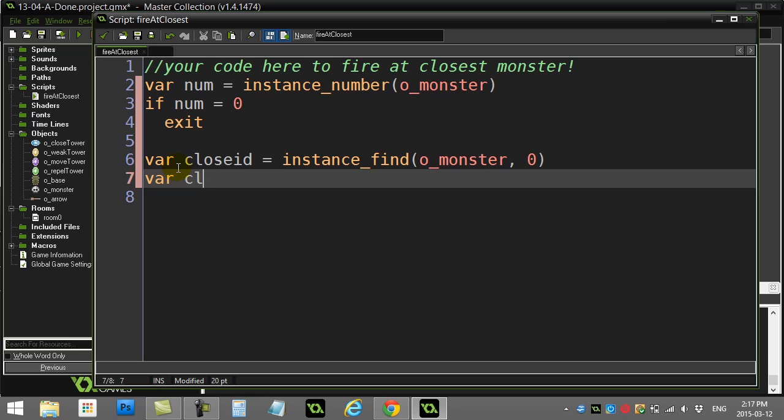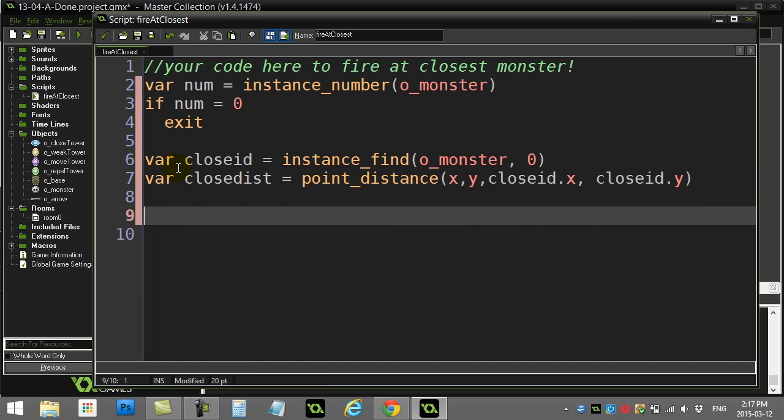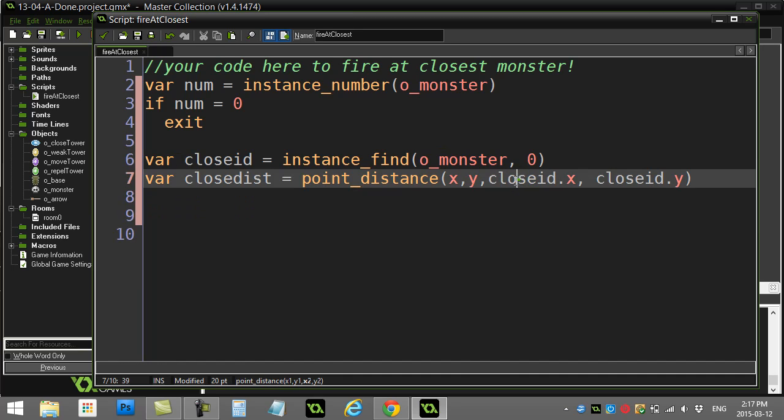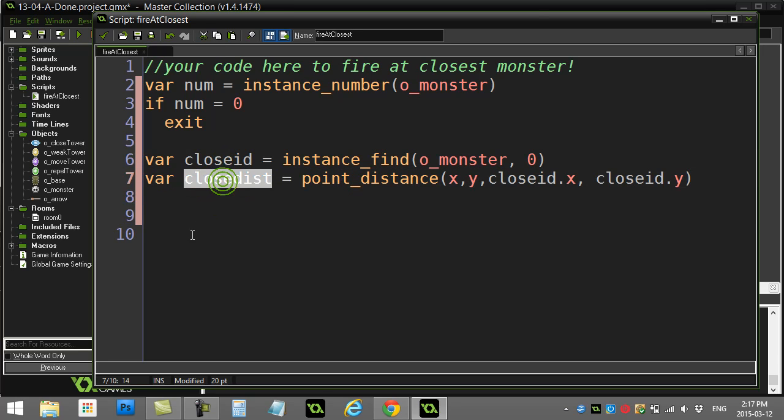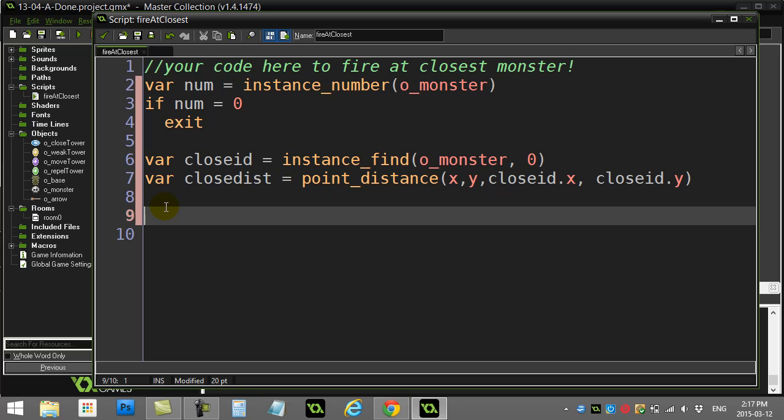Now I'm going to make another variable here called close distance. This is going to be the distance from me to that monster. And for now, I'm just going to go point distance, and I'm going to say from my x and y coordinate. Remember, this is a script that the tower is going to be using. So from my x and y to close ID's x and close ID's y. So remember, you can do this with the IDs of objects, right? You can use and access their variables. So now I know two things, right? The ID of the closest monster, and I know the distance of the closest monster. Okay, assuming it's monster 0.